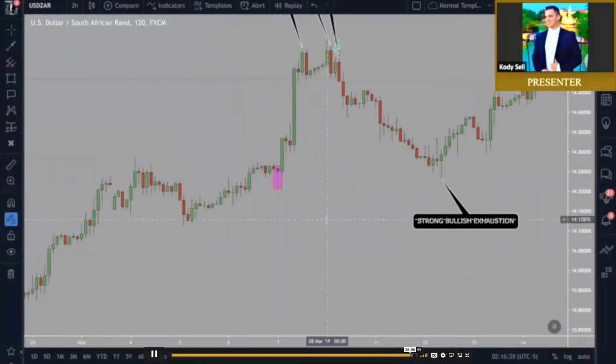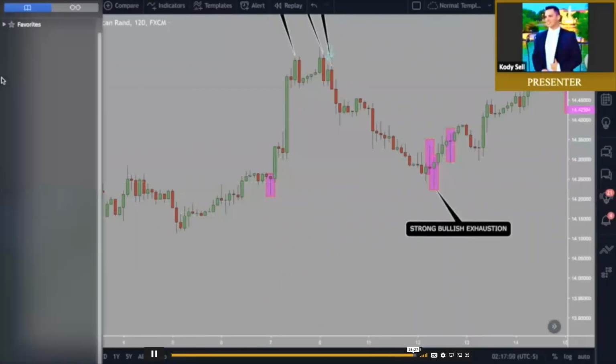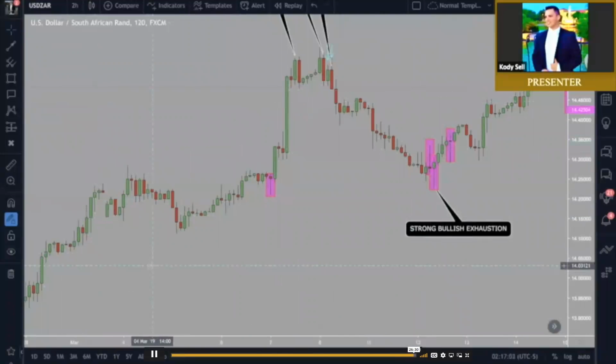You had to know. All right, and they don't work 100% of the time. For example, right here, we had a bearish exhaustion and we didn't go down, but look what followed it. A bullish exhaustion warning you, hey, no sir, we're heading up, and that's what we did. What happened after you saw this bullish exhaustion candlestick? We continued up. It's what you would expect, right? So again, it's a matter of being able to put all of these candlestick formations together, understand the conceptual idea of what's going on here, and being able to read the market fluently as you go, and using it in confluence with all the other things that we're going to teach you.